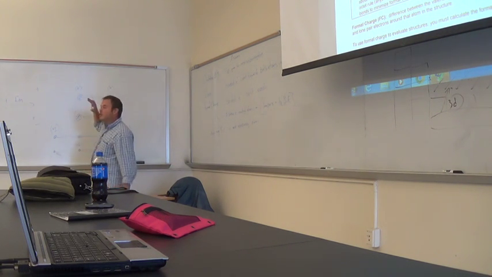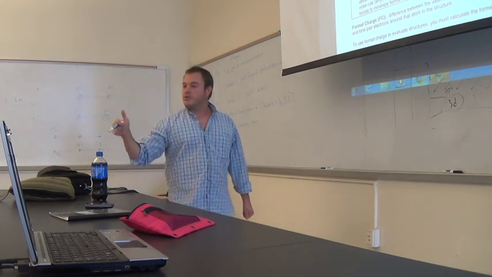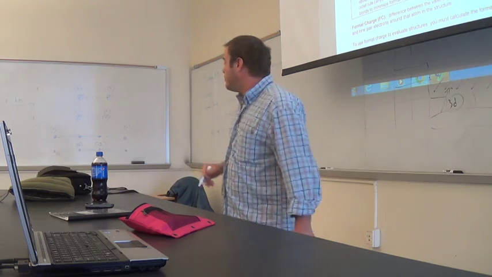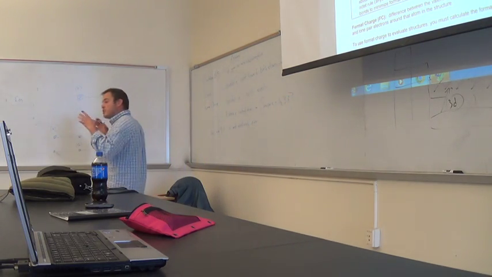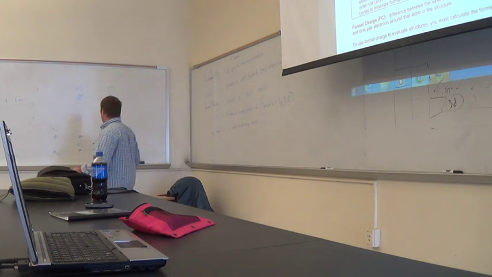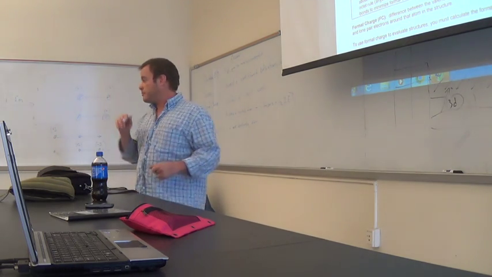So if you can build a Lewis structure that has zero formal charge, good news, you're in a low energy species. If you can't, then you have to try to make sure that the formal charge goes on the appropriate atom types, and you have to try to minimize the distance that those charges are separated from each other across the molecule. Can you explain the last sentence?